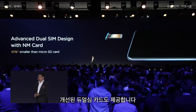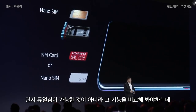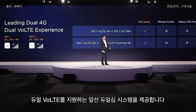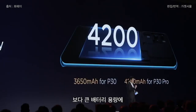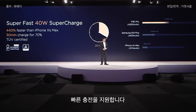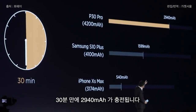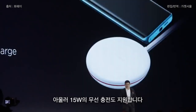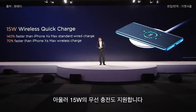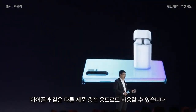We also bring you the advanced dual SIM card with truly leading dual SIM capability. Both phones have a large battery, and we bring super-fast charging: in half an hour you can charge 2,940 mAh. We also offer quick wireless charging at 15 watts, and you can even use the phone to charge other devices, including the iPhone.